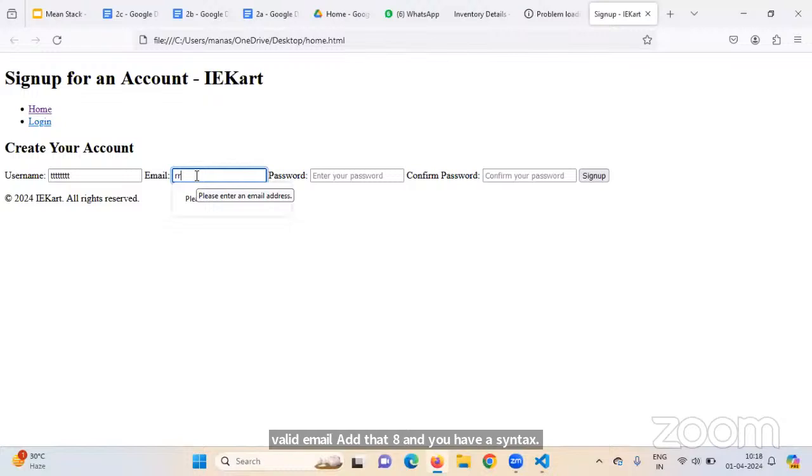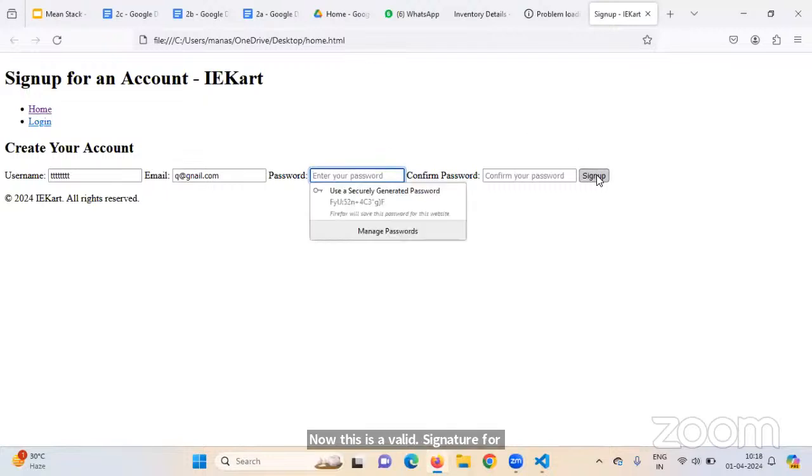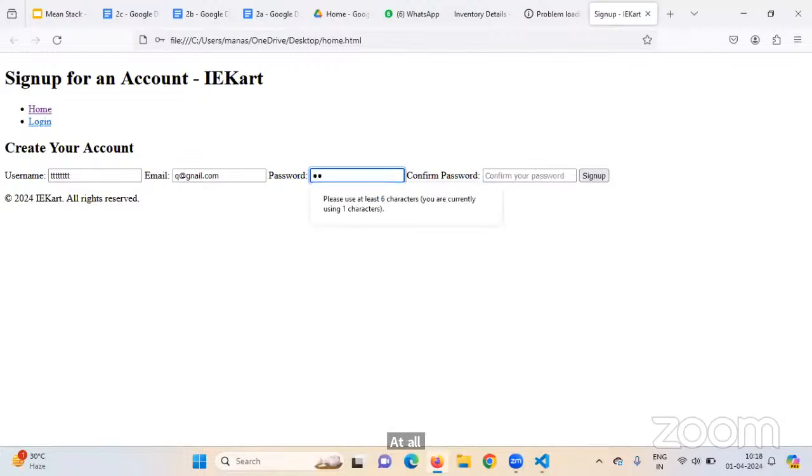So if I write q at the rate gmail dot com, now this is a valid signature for an email, so I won't get an error. But if I again click sign up, because password and confirm password fields are also mandatory, it is again asking me to fill even these passwords.